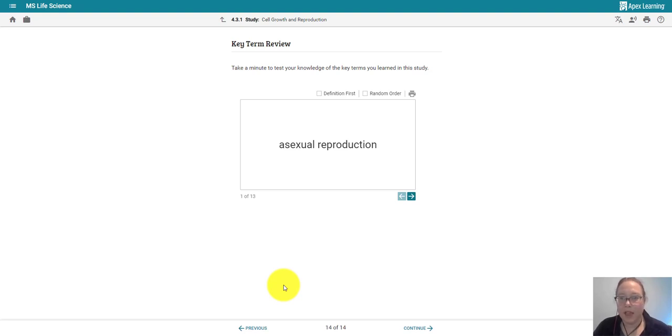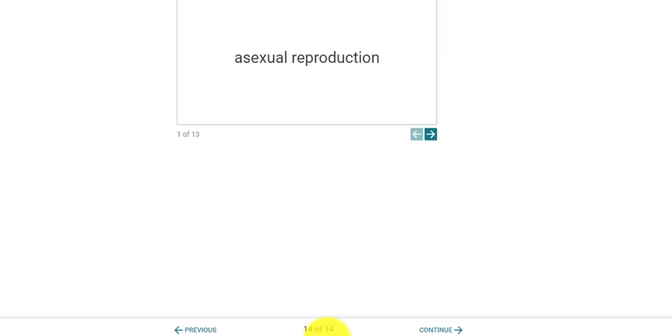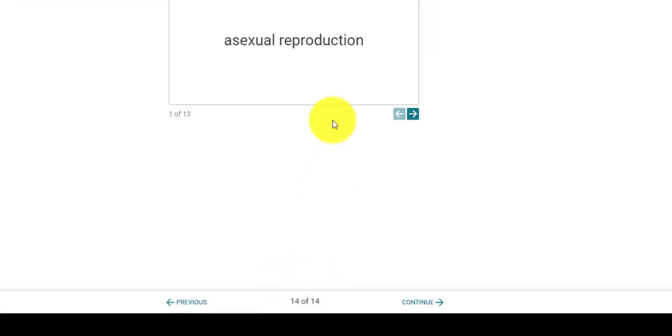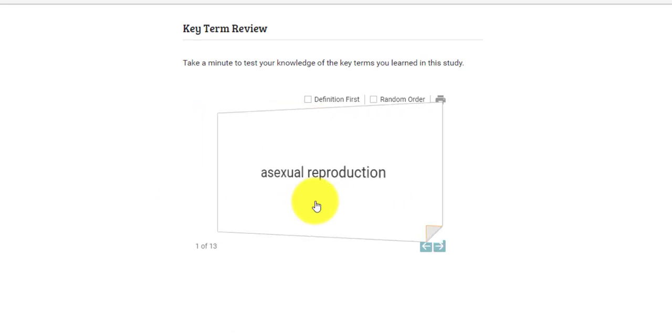I'm recording a quick tip about how to save key terms to your computer so you can review them whenever you need to. So I went into a science unit and I went to the study and I went to the very last page. And as you're familiar with most units, there is some flashcards and you can just click on them and it gives you the definition.